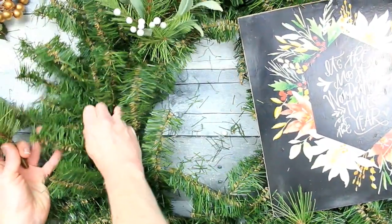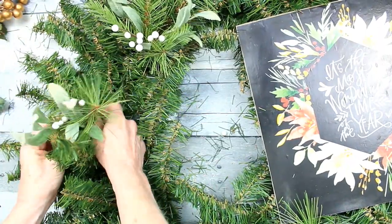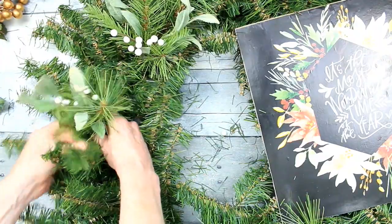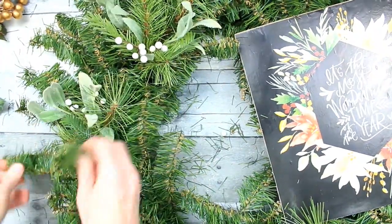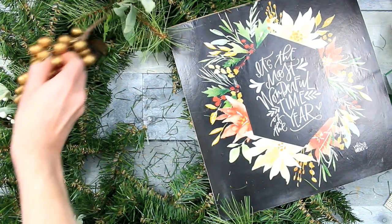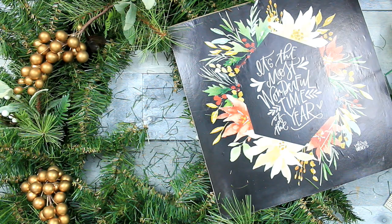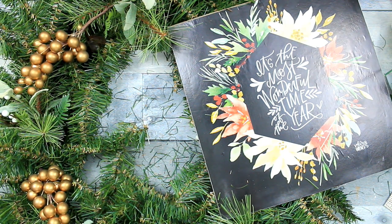So I'm going to be working on practically, I guess, the left side, and I'm going to be focusing most of my foliage on the left side since my sign is taking up so much of the space on the right. I just space out each of those picks and then each of the berry stems, and then with the flowers the same thing. I'm just going to space them out.